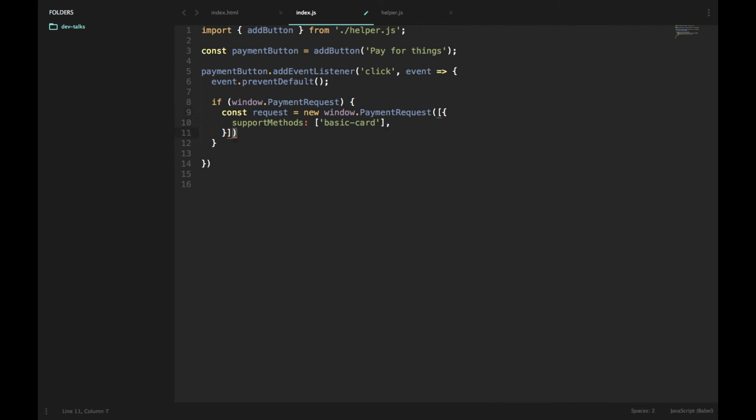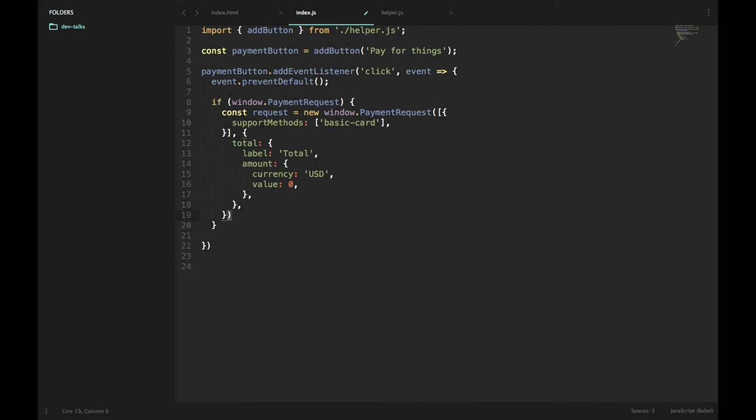So like this. Another parameter is some options you can provide to further customize your form, like total, amount. Here we add currency, let it be USD, and a basic default value for the amount.